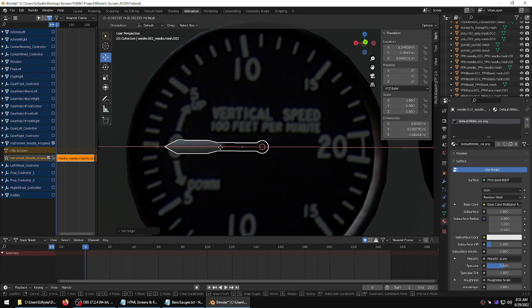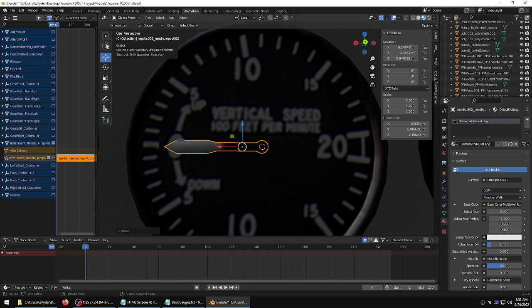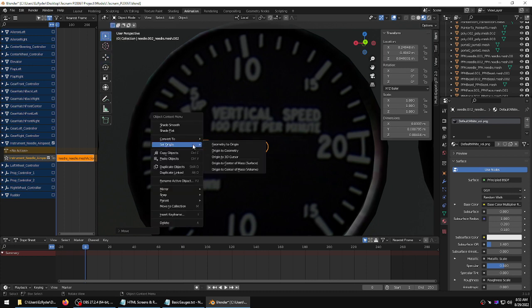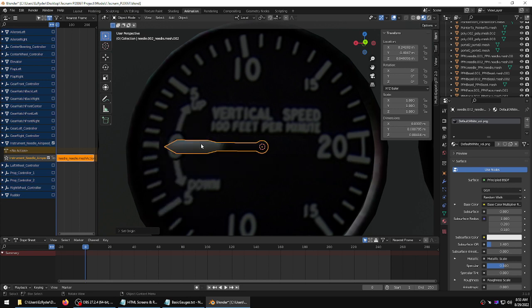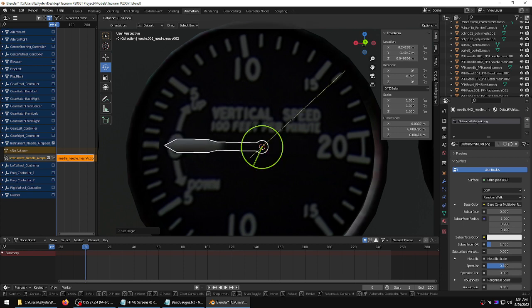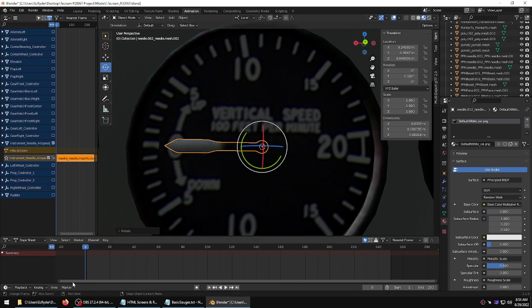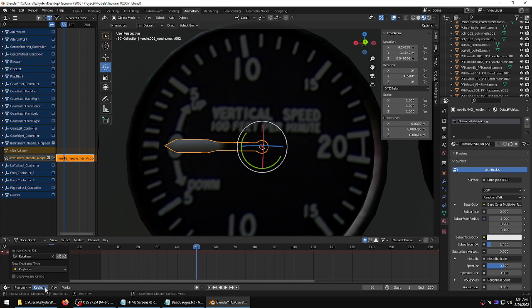Center was probably in the world origin. There we go. Now we can set origin to the dot. Perfect. Now we know that'll spin around the center. It's quite on center. This is a 50 axis, so we'll go to our 50, and set a keyframe. A rotation is all we need.